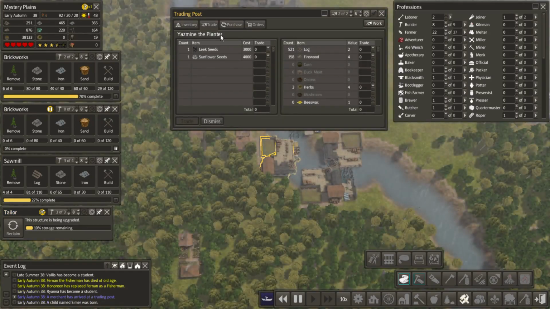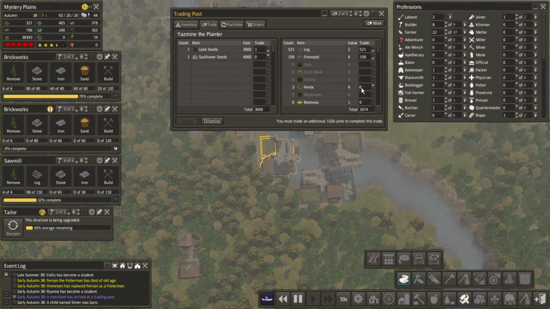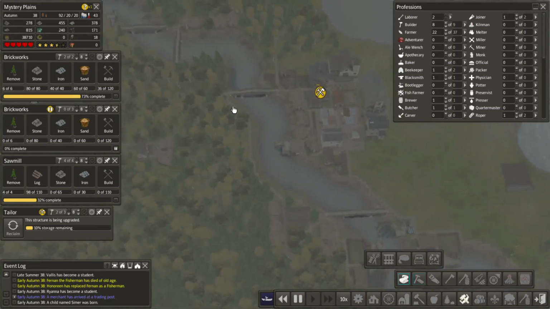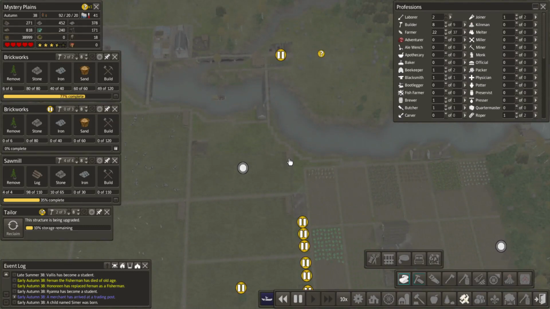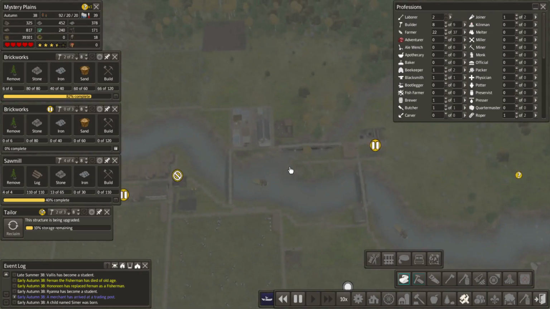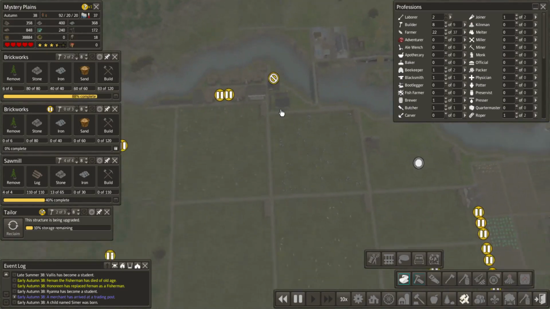Merchants will leak seeds. I have no idea what that is. Well, I don't think we can buy it. We don't have enough. Nope. Dismiss. We don't have enough. It's alright. Tailor running around. Two merchants coming in. 20, 30 people dead and buried.